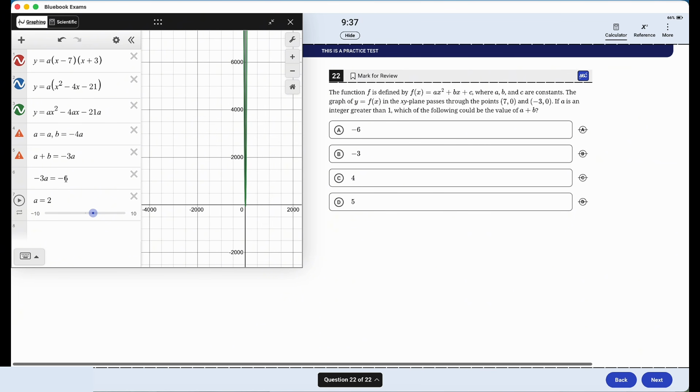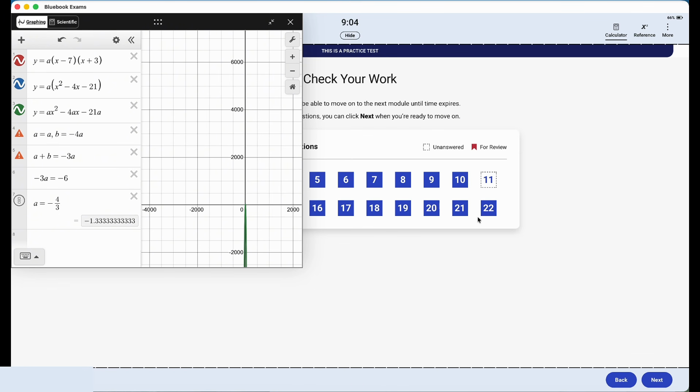Whereas if you solve it for any other one, like if I solve it for b, that it equals negative 3, that would give me a is 1, which is not greater than 1. And if I had c, that would give me negative 4/3. So that's not greater than 1 and it's negative. So that's why it has to be A. But A is not the only answer. Literally any number like negative 7, negative 8, use any number smaller than that and you'll get a value of a that's greater than 1. That's why you can't solve for it directly. You got to use those answer choices in these could be questions. So that's also kind of a more advanced thing. And that's it. That wraps it up.